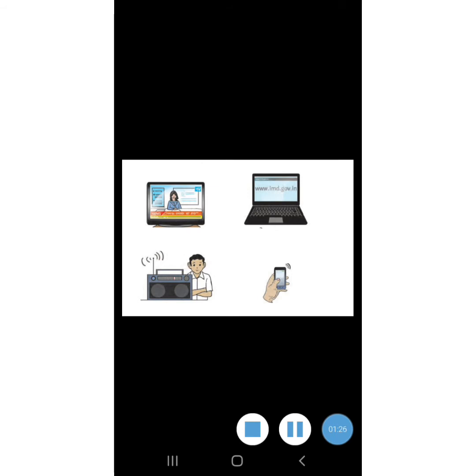What is the next picture showing? The next picture is showing you an important website. imd.gov.in provides us the weather forecasting of the section of the earth where India is present. Why is weather important for us to know?